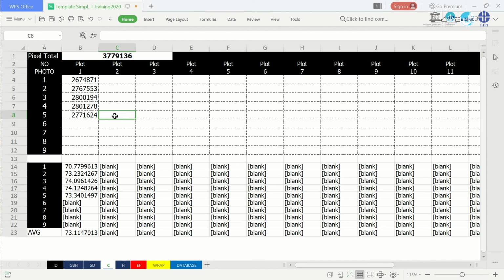That's all for plot number 1. We are getting 73.1% canopy coverage. Do the same steps for the next plot to estimate the forest coverage on all sides.